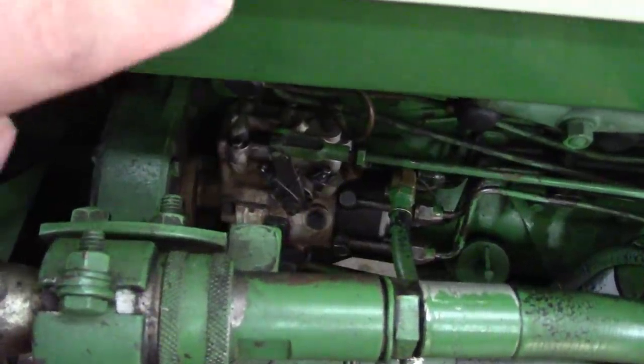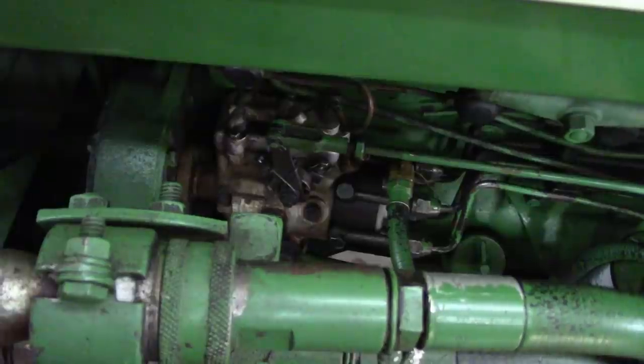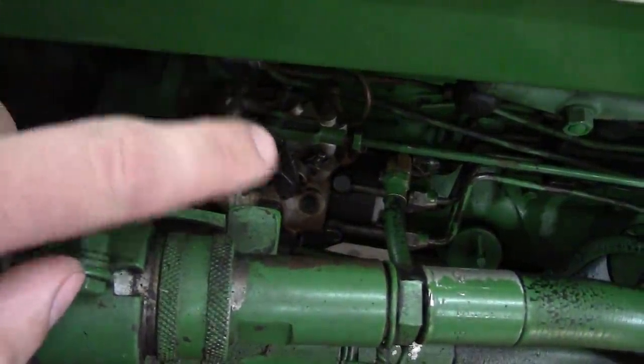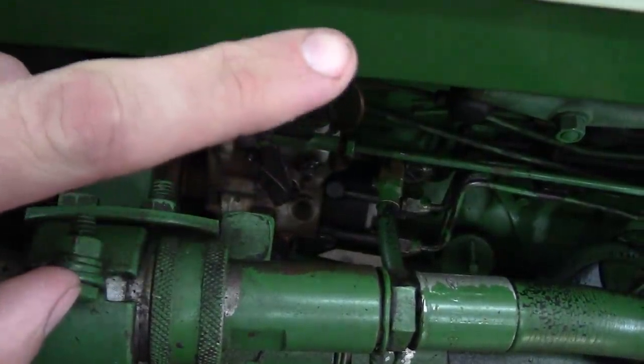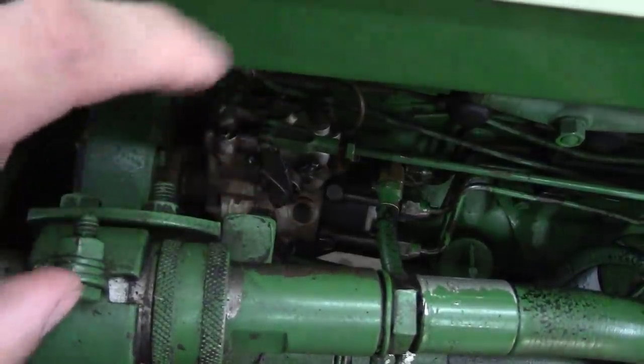There's something else going on with this injection pump. It doesn't work quite right. The governor sticks, or the metering valve sticks or something. So you know, when you get it started up, if you can get it started, it goes right up to kind of high idle, like 15, 16, sometimes even 1800 RPM.